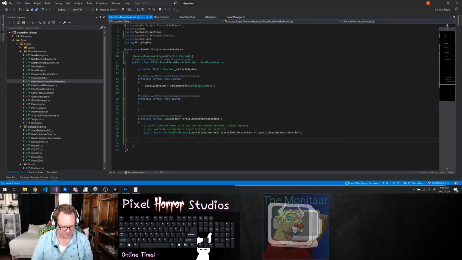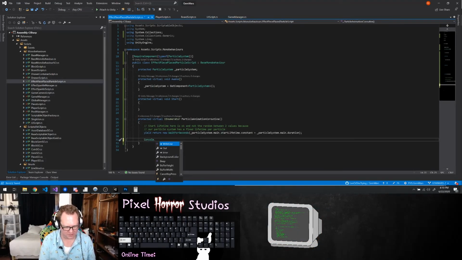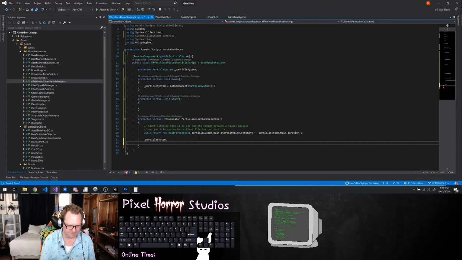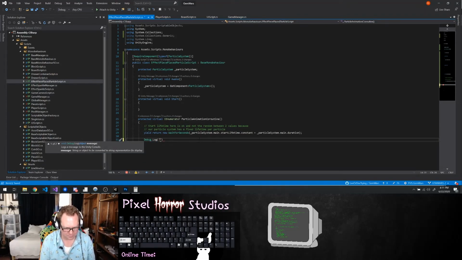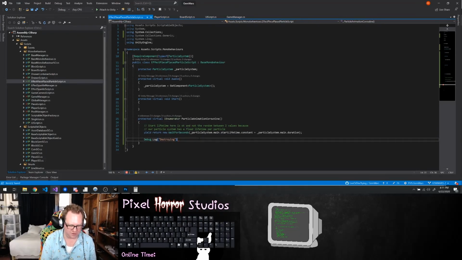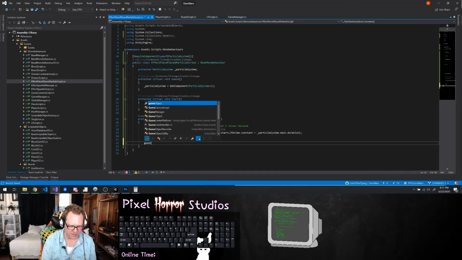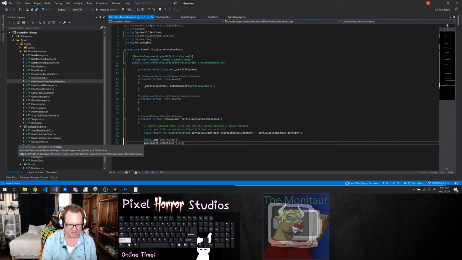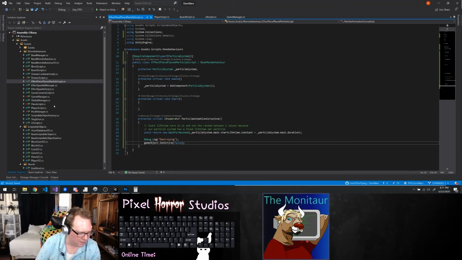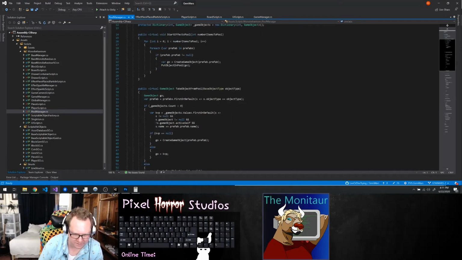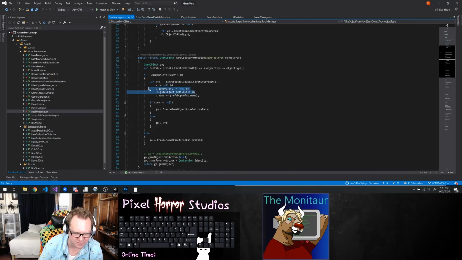And now when this is done, we're going to do a debug.log destroying. And then I'm going to do a GameObject.setActive to be false. And in my pool manager, I'm grabbing one which is not active.